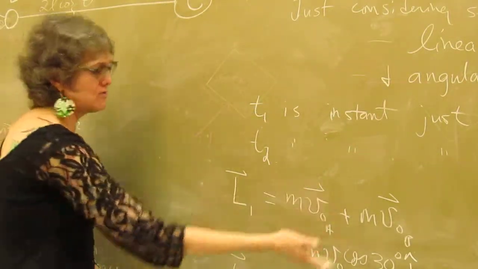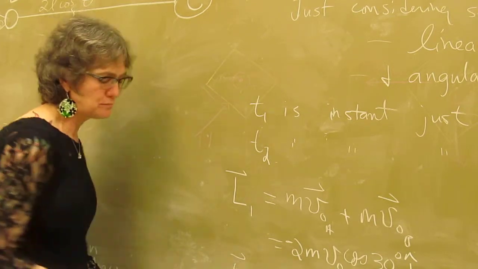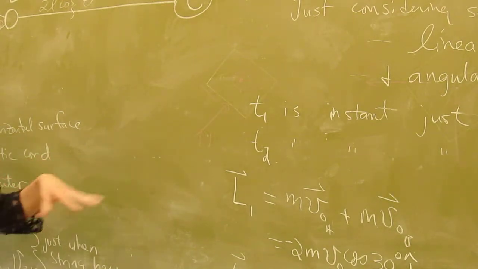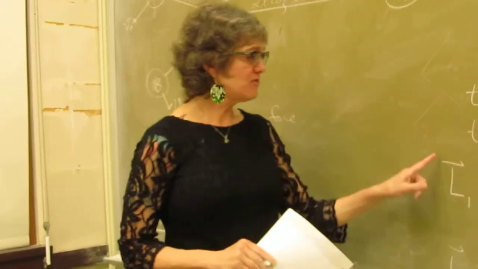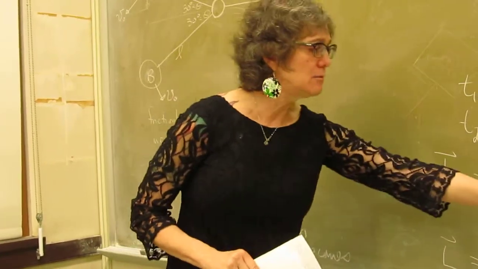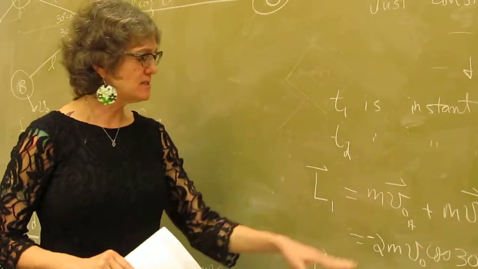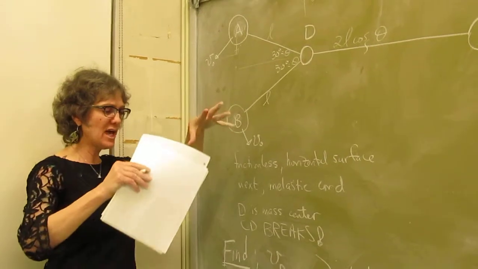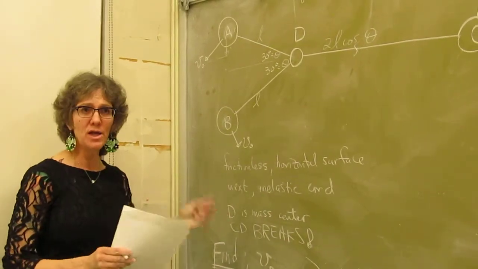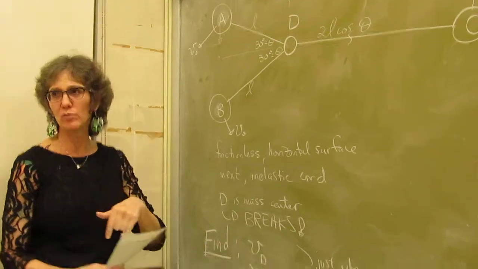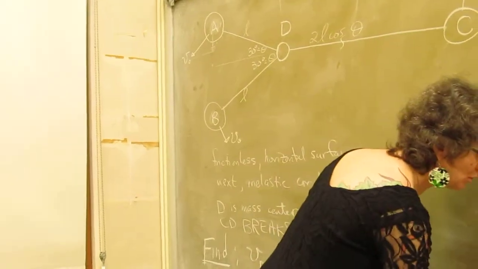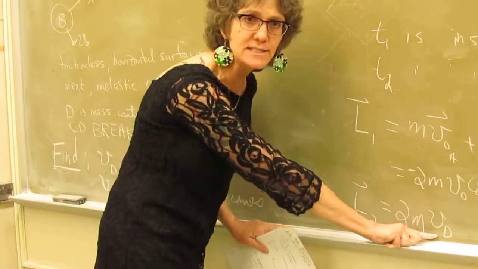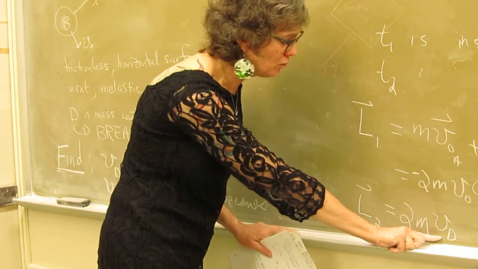Okay, L1 is this. L2, okay, so now I'm going to use that alternate formula for calculating the linear momentum. This one, I just did it by summing up the linear momentum of all the individual particles in the system, but this time I'm going to calculate it by taking the total mass of the system times the velocity of the mass center. That's the second way we can do it. So in that case, it would be 2m, and then VD is exactly what I'm looking for. D is the mass center now.